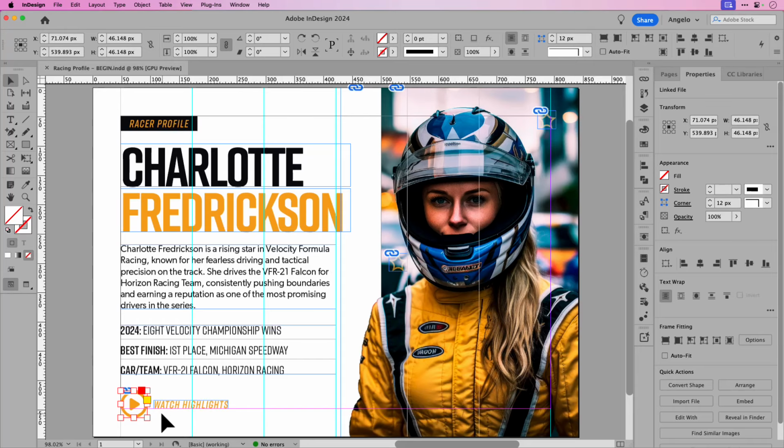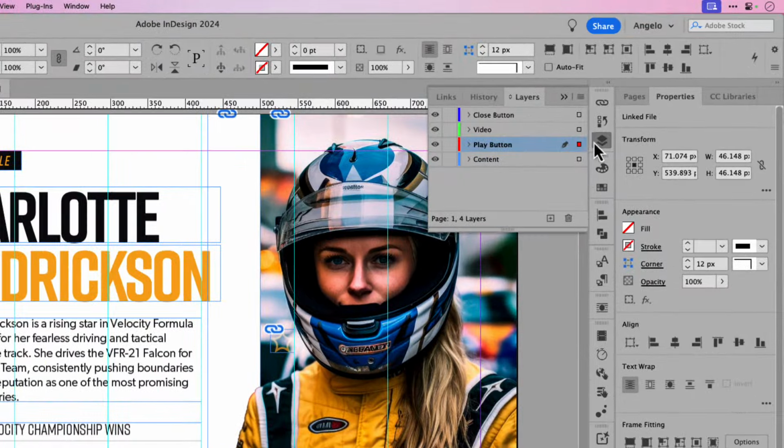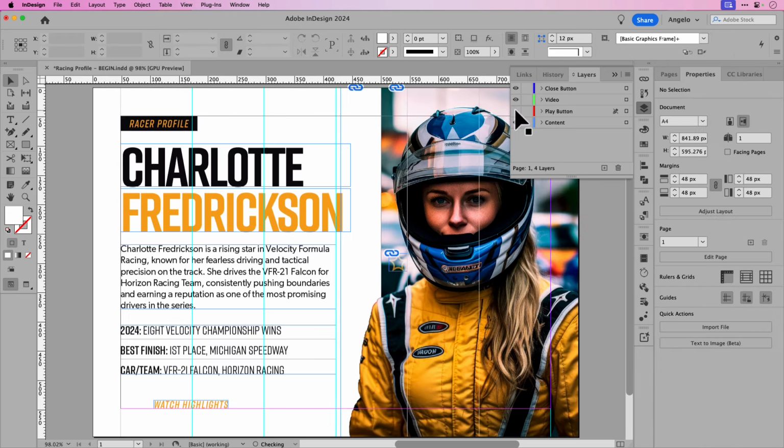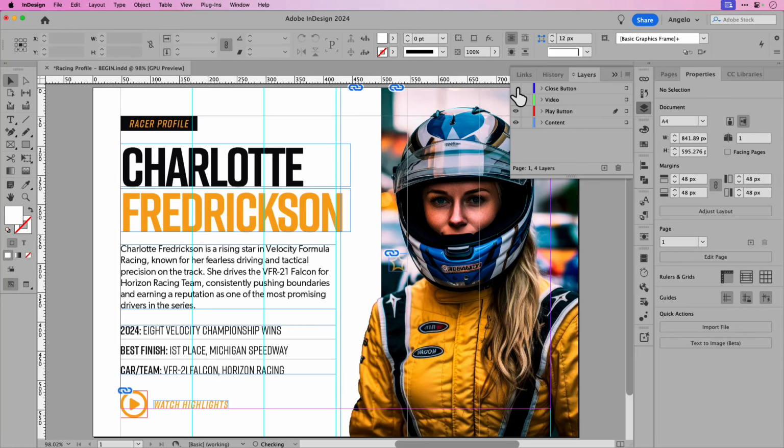our video. If I open my layers panel here, you'll notice that I have multiple layers set up in this template. The first is content, and that has all the content. The second is the play button, and you can see that I've placed that play button on that layer. The next one is video, and there's nothing on that layer just yet. We'll be adding the video itself as well as the background that will animate in and out, as well as the close button, and we'll place that on the page as well shortly.